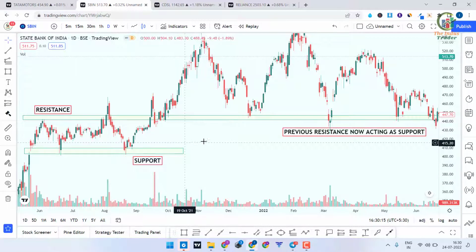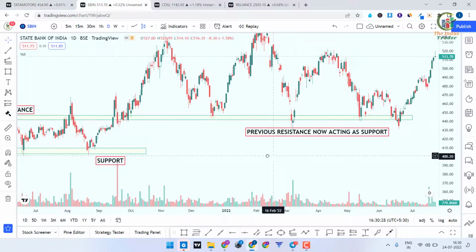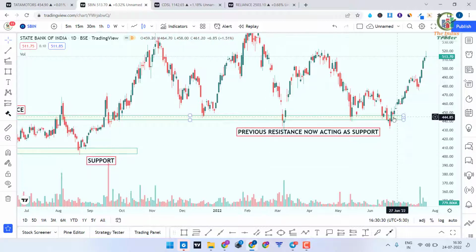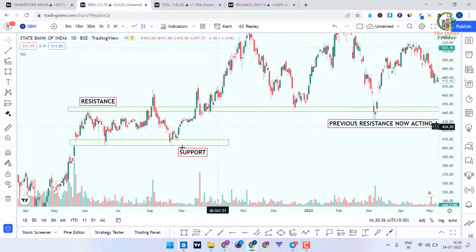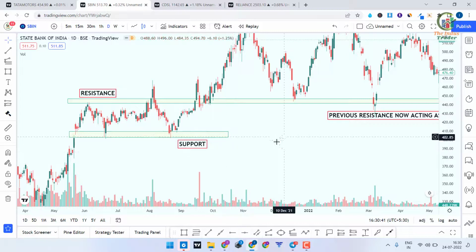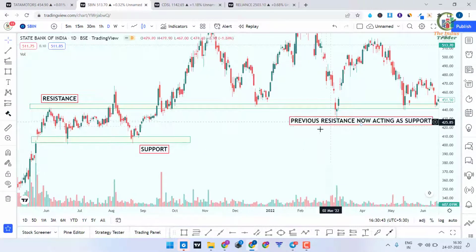One more thing you have to understand is, once the resistance level breaks, like you can see here the resistance level has been broken, and after that it can act as a support. You can see even till the latest swing it acted as a support. You can see it has continuously taken the support, and in a similar way if the support breaks down, then it can act as a resistance. So simple, make sure you note this.